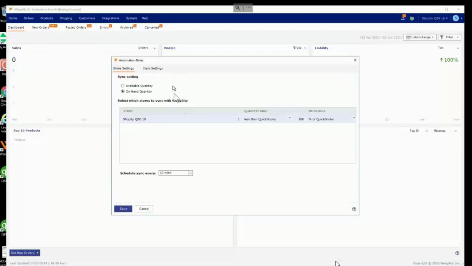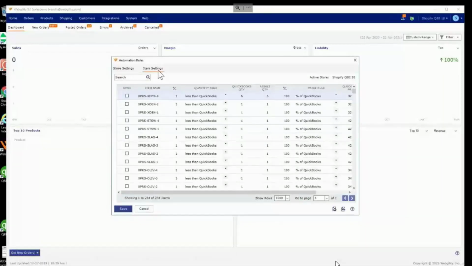Now, with these advanced automation rules, you can do it as a reflection of the entire store, or if you have certain items, maybe they're higher cost items and they aren't sold really frequently, but we want them to be available on the website so that people know they exist. But we also definitely need to make sure that we're not overselling that particular product, or maybe it takes a while to make or create.